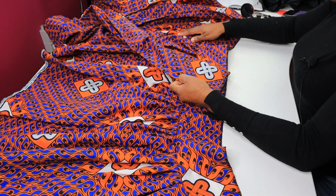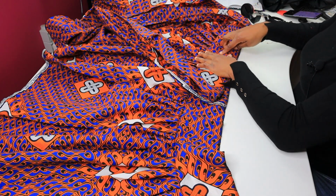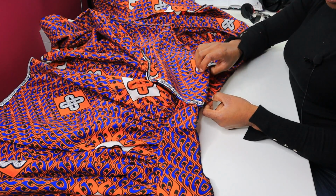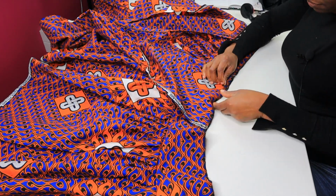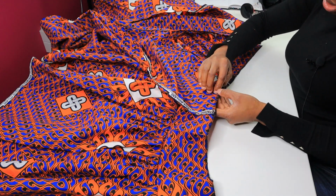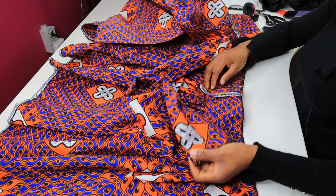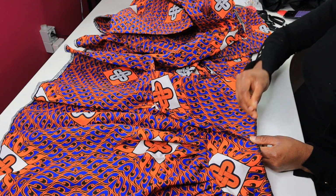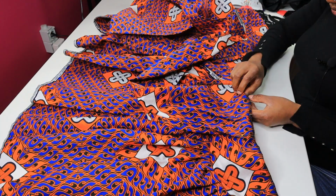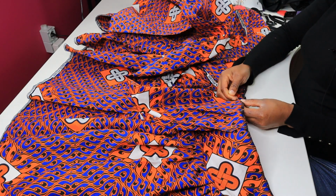So to determine where you want to place the rest of the fabric, you have to place it at the seam where the pocket is located. So you're just going to place it right there. So yeah, you have a little bit of material, just to keep the fabric in place. Okay, so to do the other side, you have to place the other wrap fabric on top of the first one, the second wrap thingy, I don't know what it's called, or a pleat there, like so, and do the second one. Maybe I do just a little, like so.